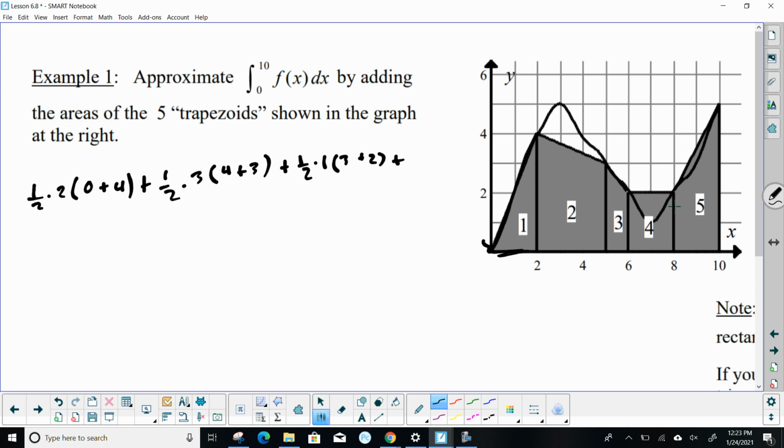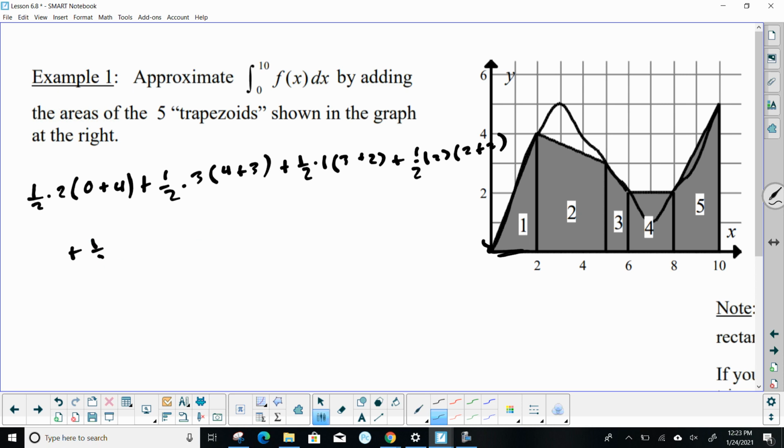But let's just show how the trapezoid gives you the same thing. If I do the trapezoid rule, I go 1/2 times the width, which is 2, times height 1, which is 2, plus height 2, which is 2. So 1/2 times 2 is 1, 2 plus 2 is 4. You times that all out, you get the same thing as the area of that rectangle. Okay, and then we got 5 over there.